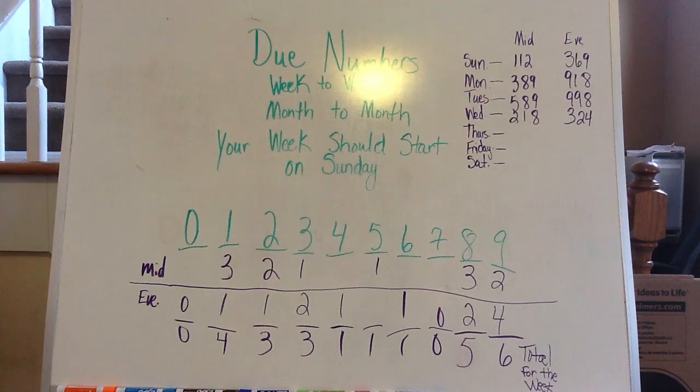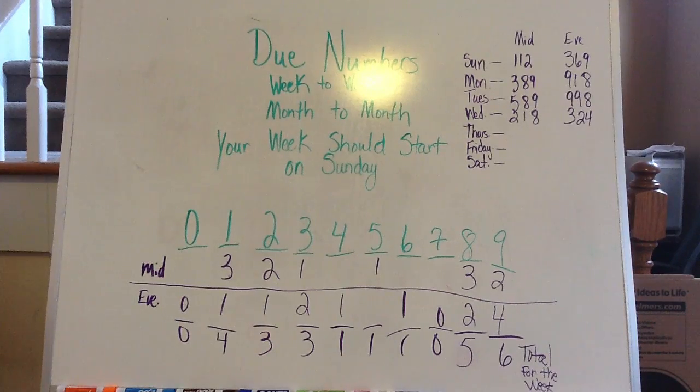So what I do, I write numbers from 0 to 9. And once I write the numbers from 0 to 9, I put down how many times that particular number has fallen for midday and how many times it has fallen for evening, and then I do a total of both at the end and see which is my number that I should play probably for the next week or within that week. So on midday you look for 0 and see how many times it has fallen. 0 hasn't fallen for midday or evening, so I put a 0 there, as you see at the bottom.